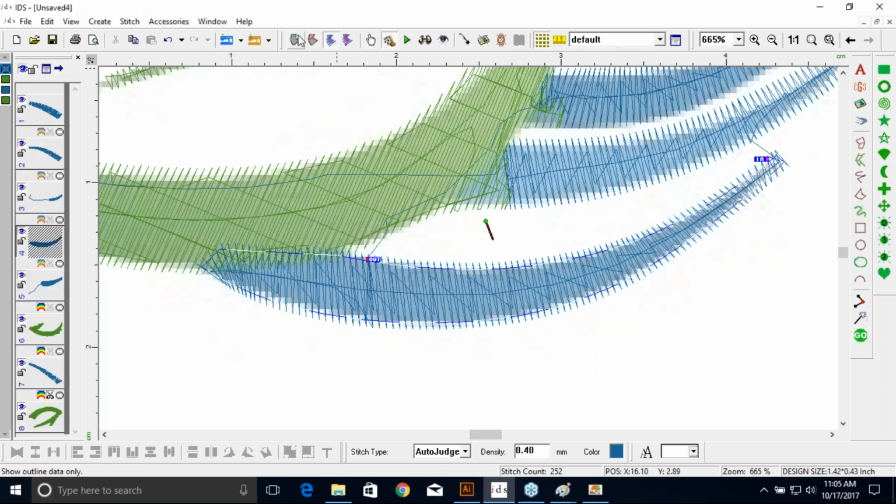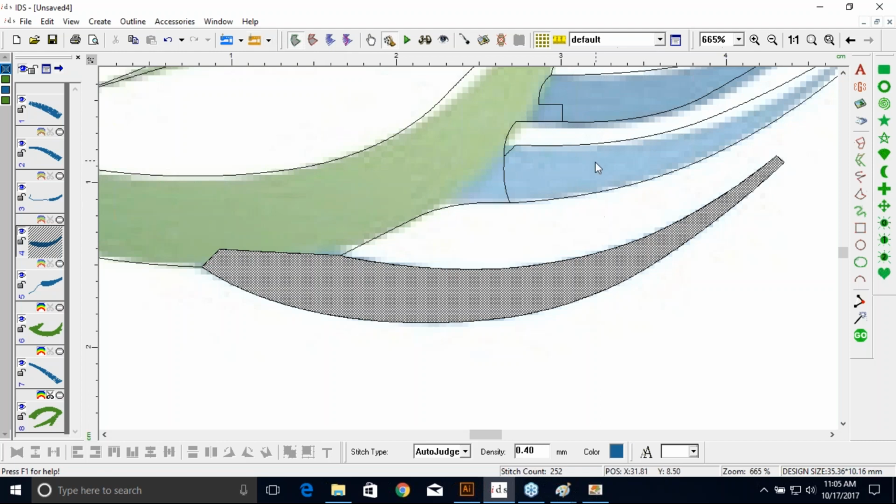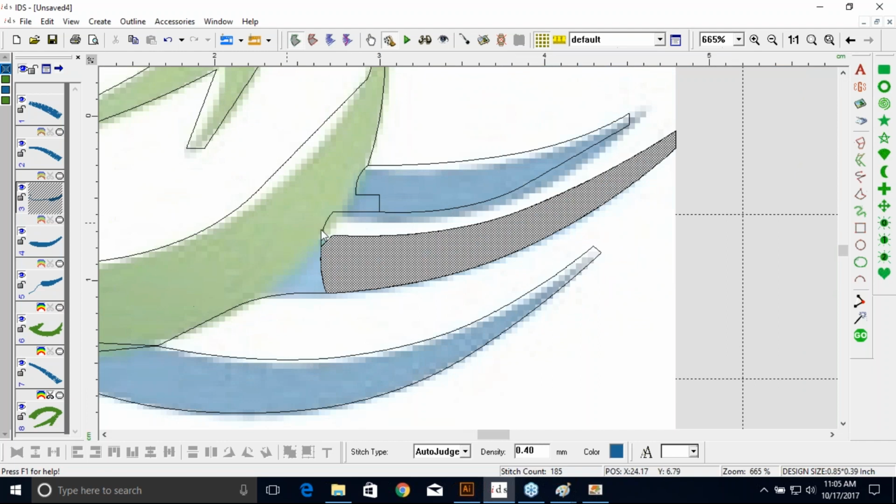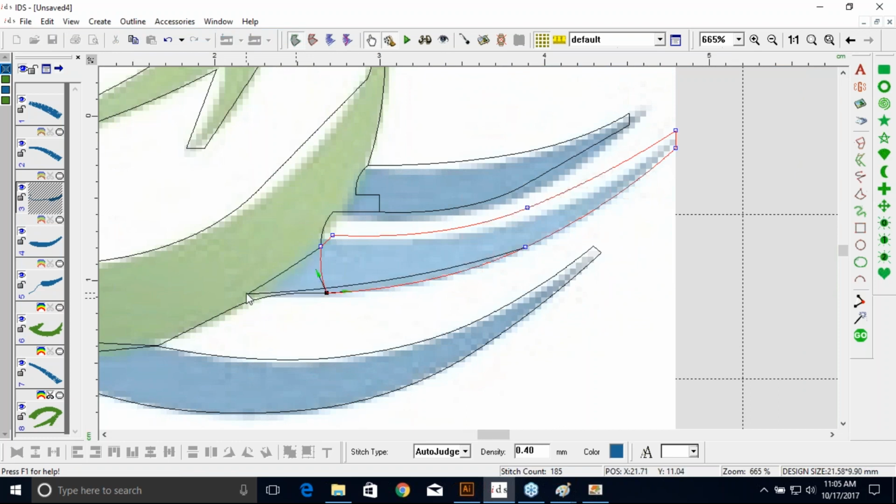I'll reset that stitching. I go back to the outline view, right click on this next section using my arrows. I'm going to get that into view. I'll go to outline and edit outline mode. I'm going to bring that down in here, and I'm just left clicking, holding, and dragging. And again, it's just left clicking, holding, and dragging on the node, or right clicking, holding, and dragging on that red line. We'll adjust it with arcs.